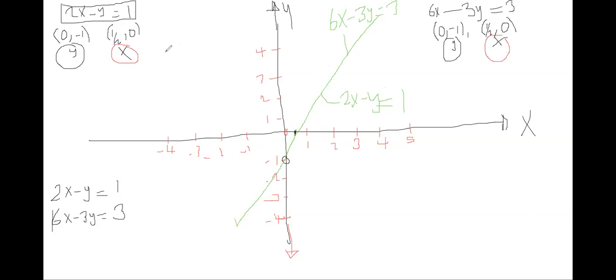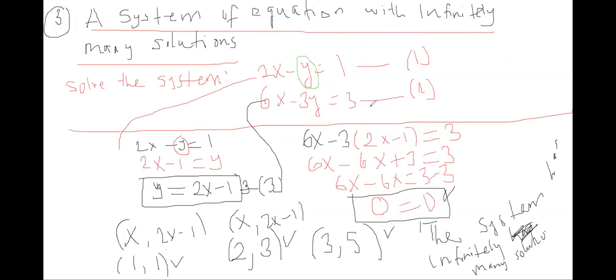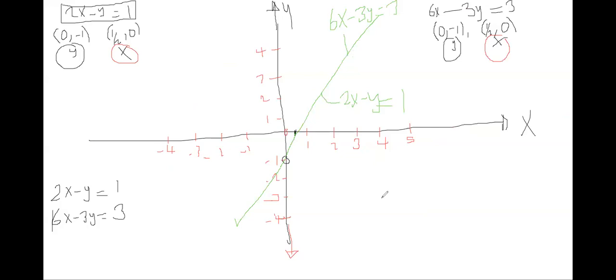You will see that in an infinitely-many-solutions case, you have only one line representing the two linear equations. But when we come to no solution, we have two lines that never meet. Two lines that never meet in mathematics we call parallel lines, you understand? In the first case, we have two lines that intersect at a unique position, so only one solution exists, which was (2, 3). But here we have infinitely many solutions, you understand?